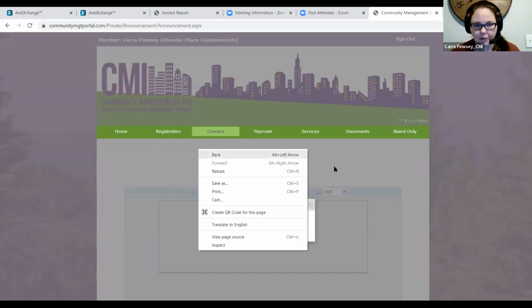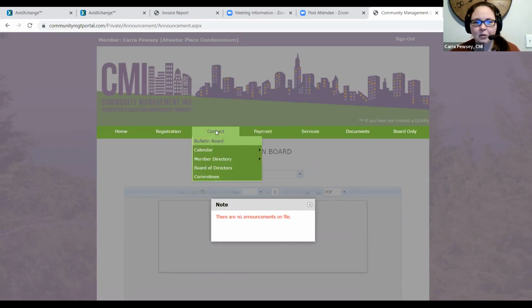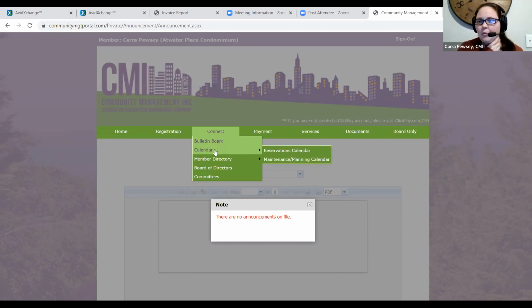There are currently no announcements on the bulletin board. That's pretty typical. I've seen associations use the bulletin board for things like if you're going to have a community-wide garage sale, or something like that, where you wanted a notice to be posted on the web portal for everyone. But I don't think it gets used as often as it should. If there's anything you want us to post on the bulletin board, we can. It keeps the records for as long as this portal is around.